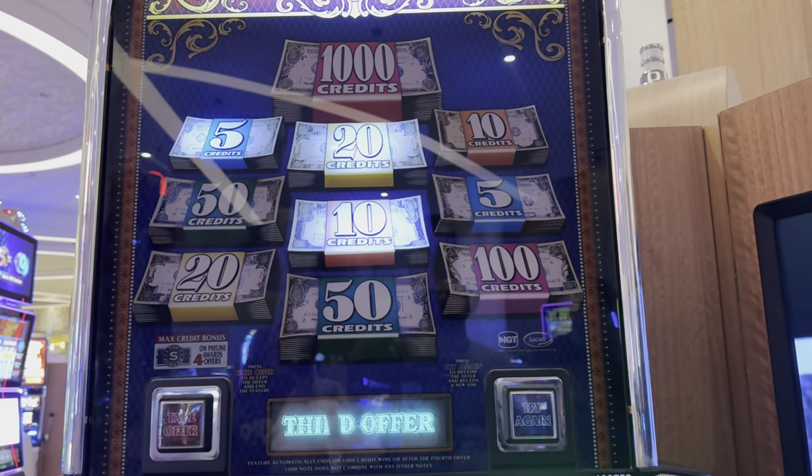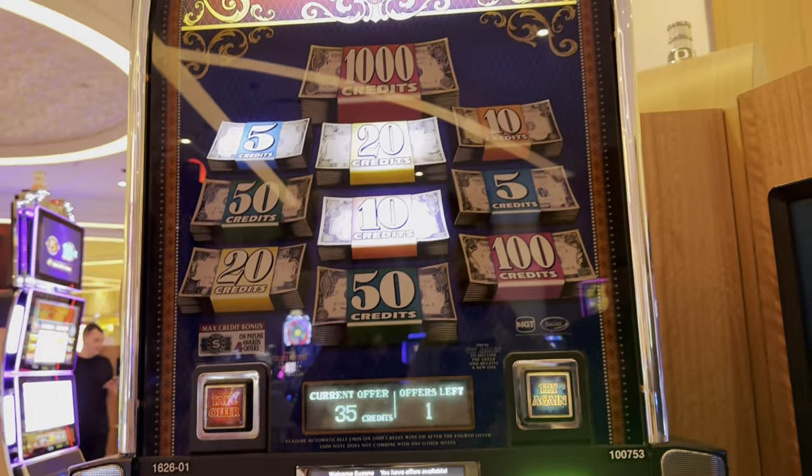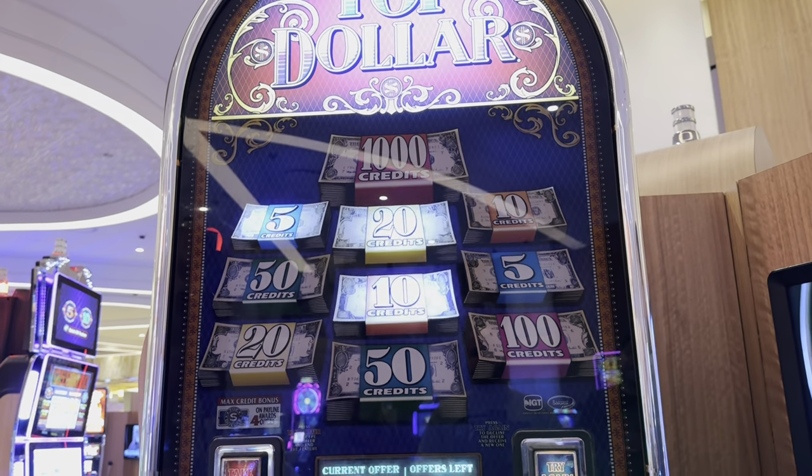I don't like it. Now, hold on. What does it say? It says take offer. Is that a winner? Yeah, we would advance with 35 credits. I gotta take it. Yeah, we gotta take it.